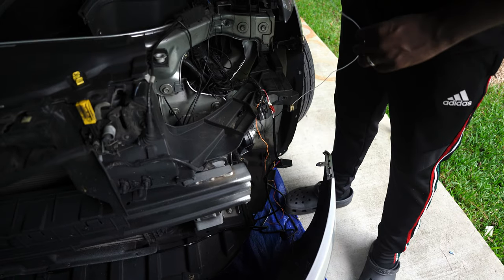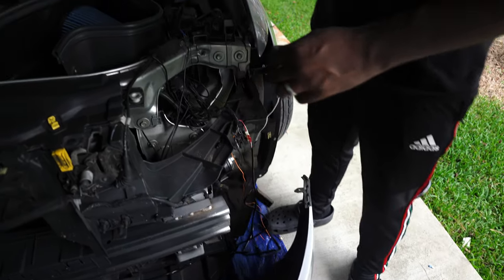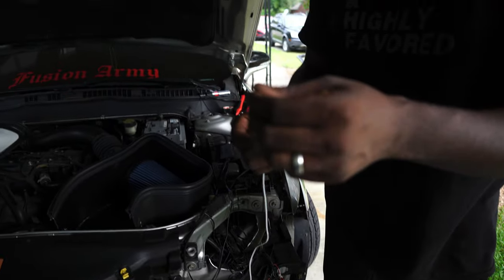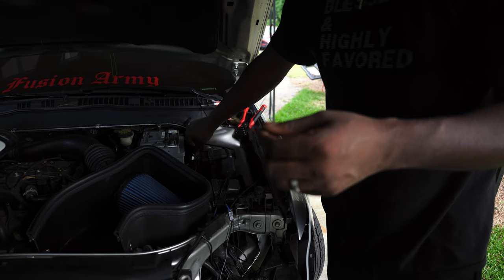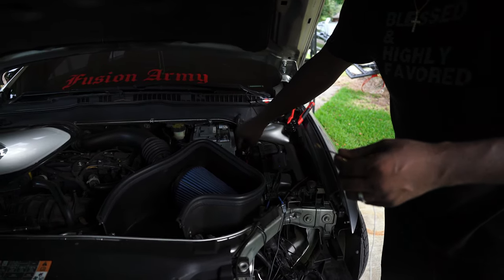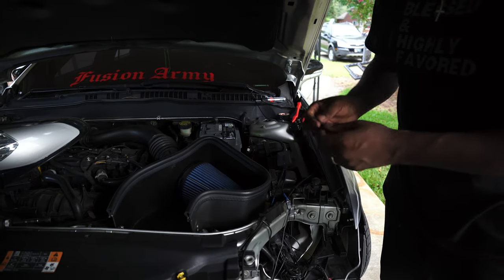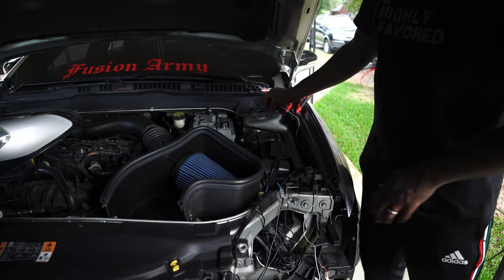So what I did was I extended it a little bit, because the ground they give you on the harness is mad short. I extended it and put one of these rings on it so I can slide it up under my bolt, the same one where the car's grounded to, and put my grill lights. So we're gonna ground it right there. All right, so I'm gonna go ahead and throw this under here, and I'm gonna turn the lights on. I'm gonna let y'all see what it looks like.